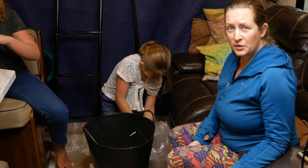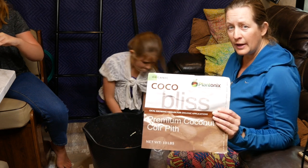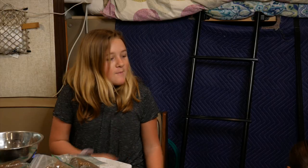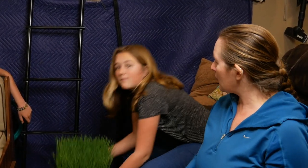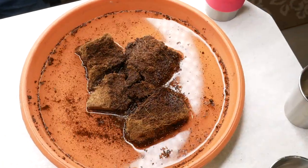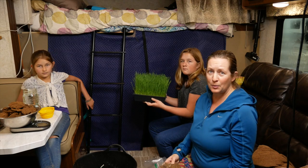You have to start with good soil. And we use organic cocoa coir as our base. It's also great for our composting toilet. Hey Mom, let's show them how it expands in the water. For most applications, like making a pot of soil or growing a flat of wheatgrass, we pre-measure 4-ounce bags of the cocoa coir, mix it with 3 cups of water, and it comes out perfect.